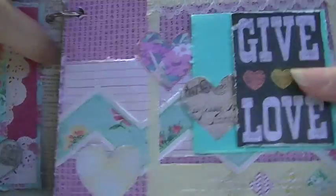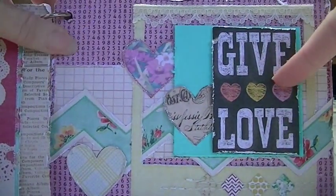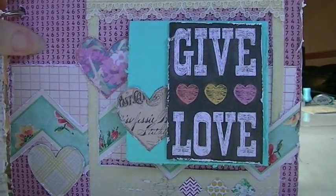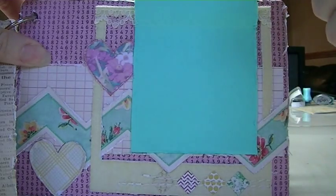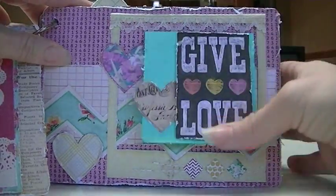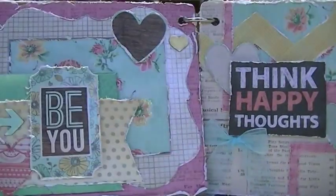Next page, just more layers of pattern paper, the chevron, the hearts, a little title. Here's some lace that came in the kit. This is popped up, and then this opens up for some more photo space. Can you see all that? There we go. Alright. Next page.